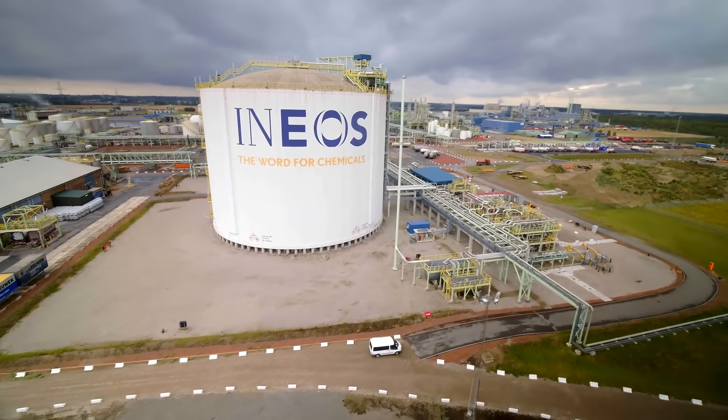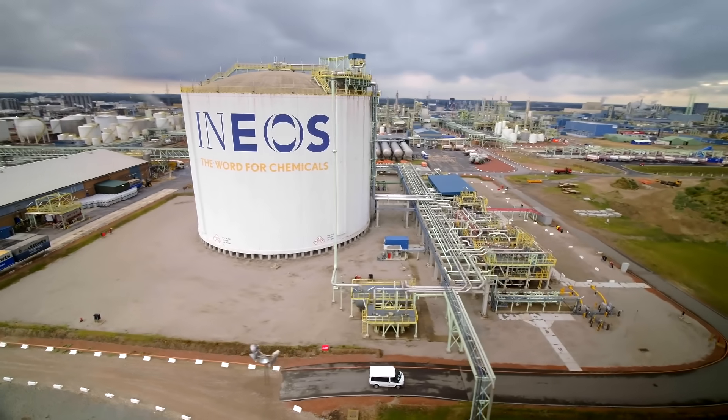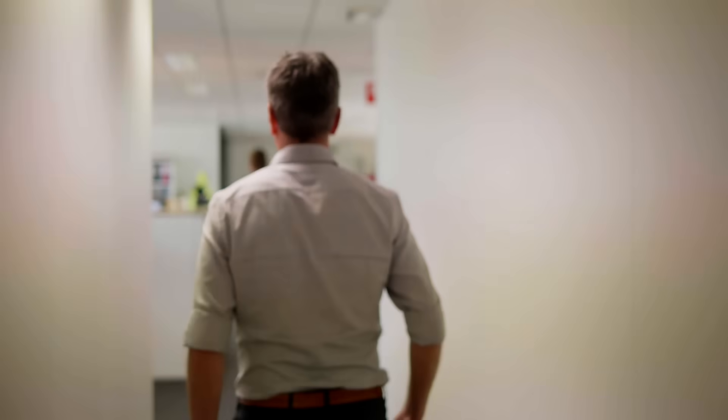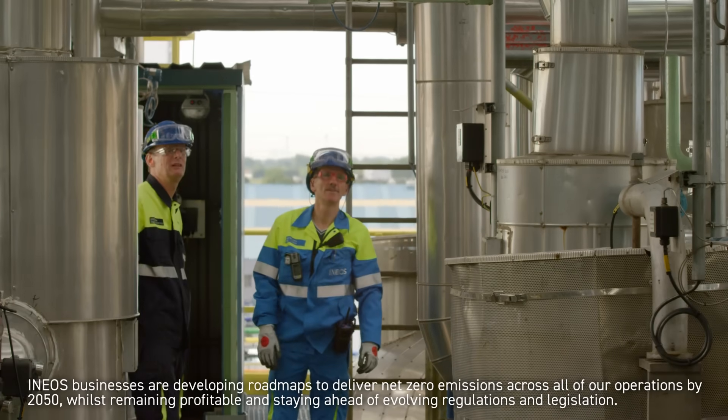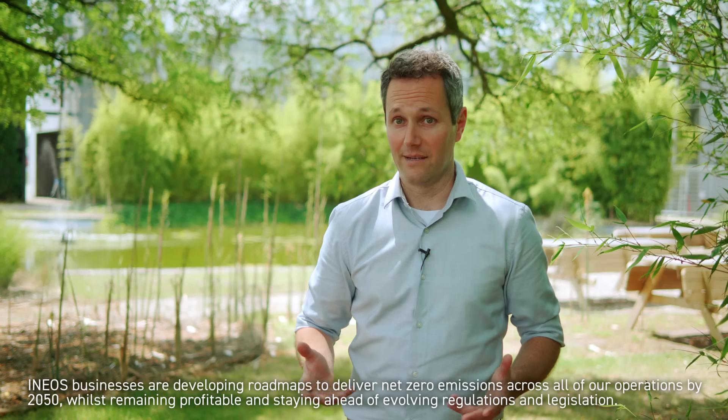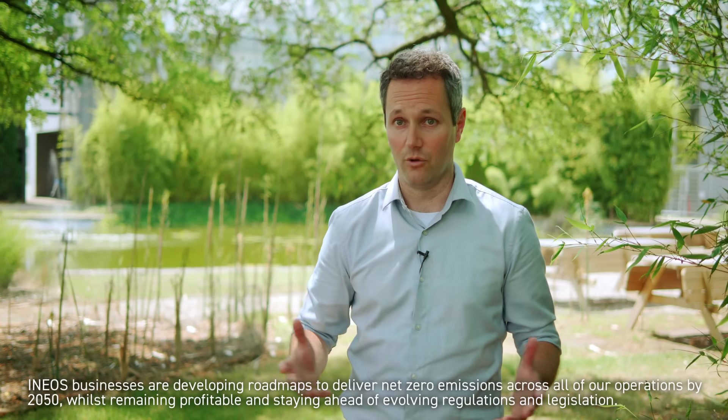Here in Antwerp, we produce ethylene oxide. In the process of producing ethylene oxide, CO2 is produced. We try to keep that as low as possible, of course, but it is a byproduct we cannot avoid, so we will supply the CO2 for the project. We have been capturing CO2 on this site for decades — it's proven technology, we know it works. And that's the same across the whole project: we are now just connecting the dots. If Green Sand proves to be successful, and we are convinced it will, then it can effectively contribute to roadmaps all over the world.